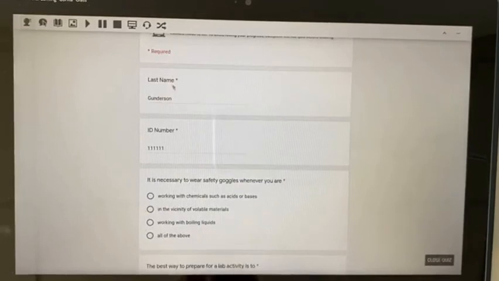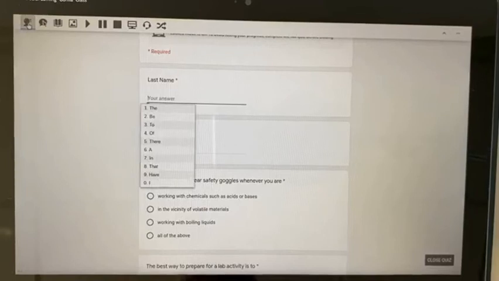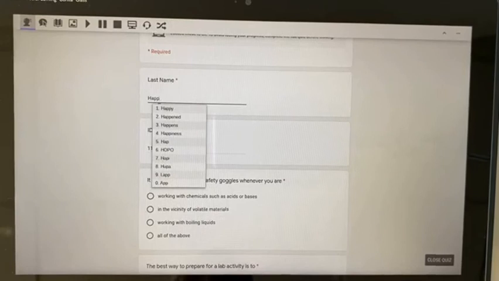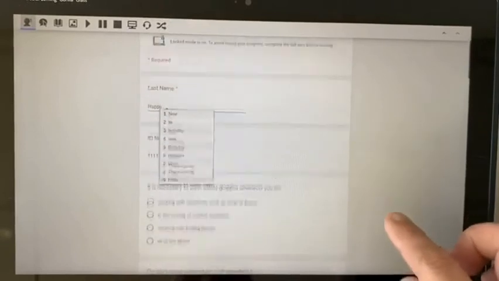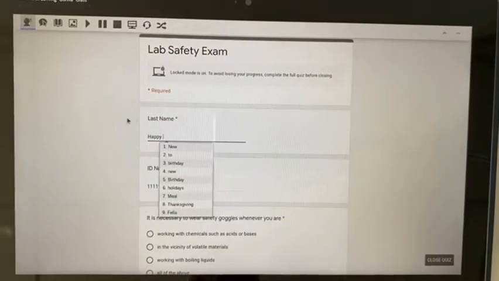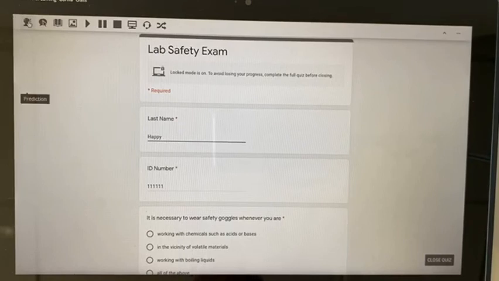So how that works, if you have to complete a short answer portion of an assessment and you want to use word prediction, you click on it, and then as you start typing, it predicts words based upon what you are typing in the box. So you do have accessibility to the word prediction feature if you would like to use that for a short answer portion of an assessment. Once you are done using it, you do have to click it a second time in order to turn it off.